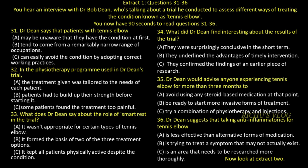And I understand that complete rest wasn't seen as an option. Instead, you described something called smart rest? Resting's an interesting thing. Immobilizing the arm in a sling is probably the worst thing anyone with tennis elbow can do. In fact, resting most musculoskeletal pain isn't good. What we advocate is something called smart rest. And what this means is being as lively, as dynamic as possible, but not hurting the elbow. An example is where patients avoid picking things up with their palm facing down, which is classic advice given to anyone with a condition. But patients do need the stimulus of movement to help rehabilitation. And so all our participants were given advice on how to manage their condition ergonomically, even the wait-and-see group. The difference was they didn't get any other form of treatment, whereas our other two groups did.